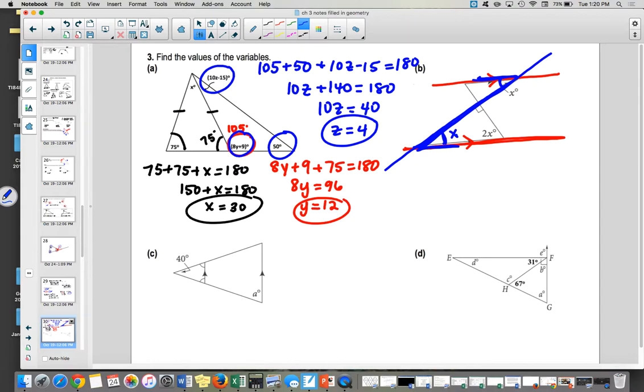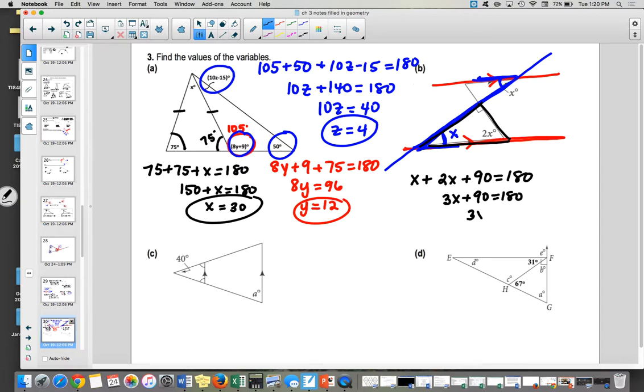So Rhett, do you see what we're going to do? What equation are we going to have? See it? Yeah, so we would look at this triangle in particular. What equation do we have? x plus 2x plus 90 equals 180. Do you see that? Yeah, you got it. Okay. So we get 3x plus 90 equals 180.